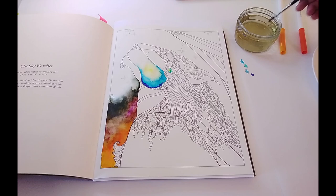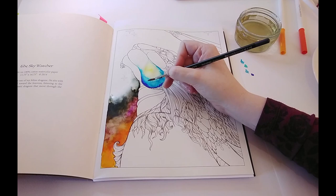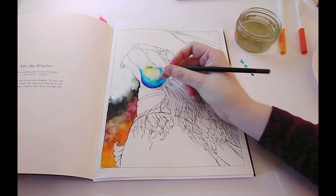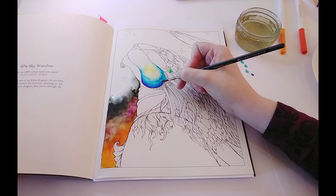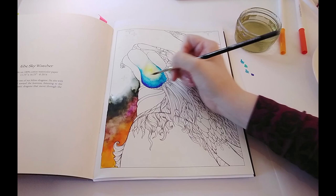I'll wash our brush. We don't want any of the black bleeding into that, so let's wash our brush out and just blend in this blue around the edge. A little bit more water. And add a little bit around the edge, just feather the edges, try and get it to bleed out, make some more of these lovely kind of feathery effects. But basically we just let it do its own thing.